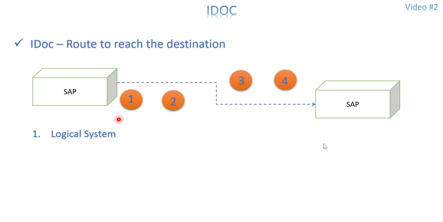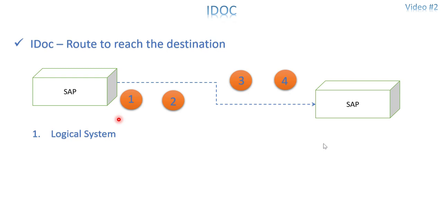And I need to give a proper communication to my source system saying that this is my sender information, this is my sender system, and this is my receiver, and this is the container, meaning this is the format of my IDOC. What you're sending as an IDOC. In the previous video, I explained about the message type and basic IDOC type, right? So that describes your entire IDOC structure.